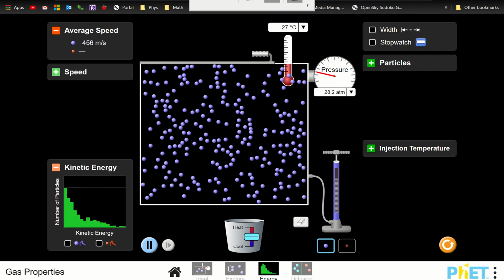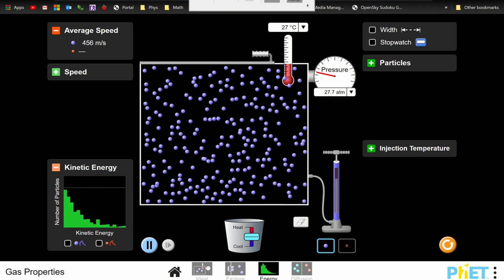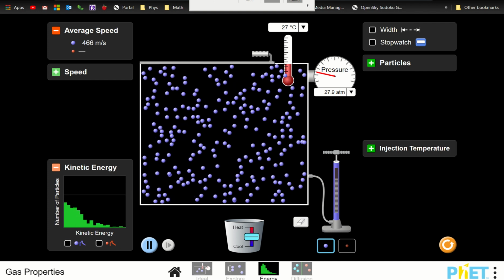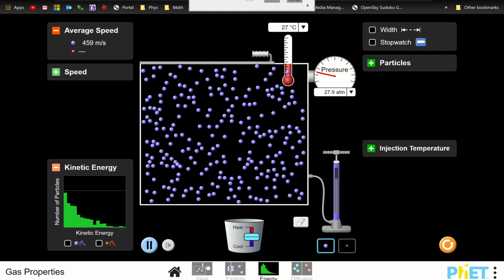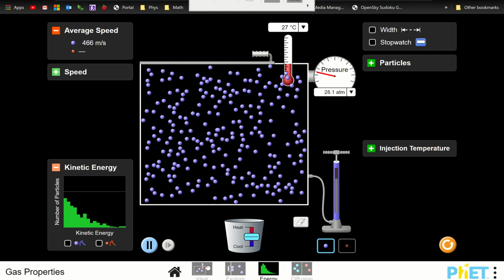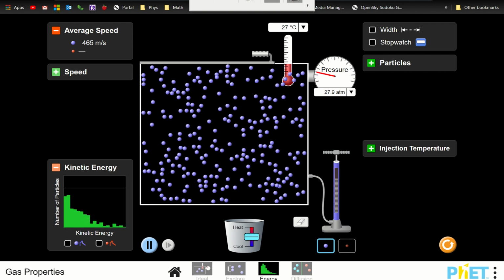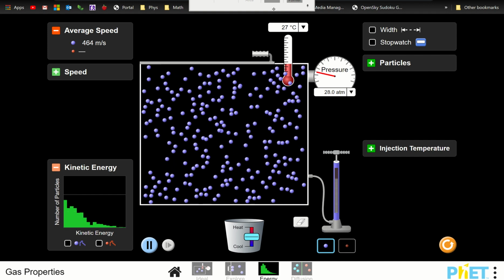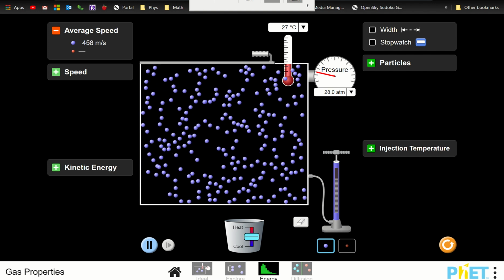Now, speed is related to kinetic energy. So now I'm also showing you a kinetic energy graph. That also means that some particles moving very fast have a large amount of kinetic energy, and some particles moving slower have a small amount of kinetic energy. But usually, that's an average. So if you take the average speed and use 1/2 mv squared to calculate the average energy, then you get something that has to do with temperature. So for example, look at the temperature number on top, and look at the average speed number on the upper left-hand corner.